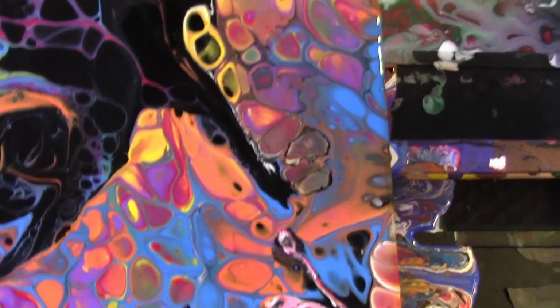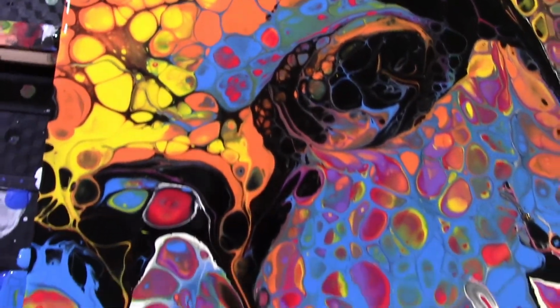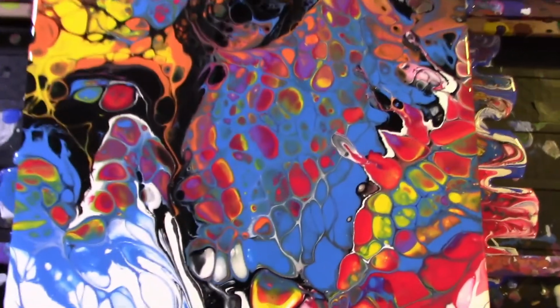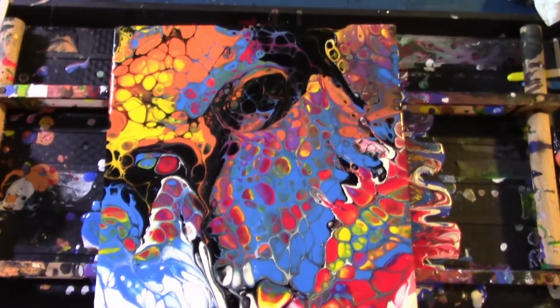Yeah, I think we got it this time. That is for sure. We nailed it. I'm really happy with the colors and the cells. Look at that. I like it. Woot!